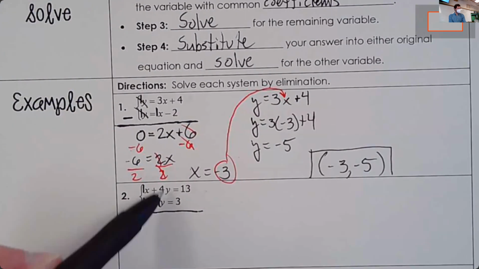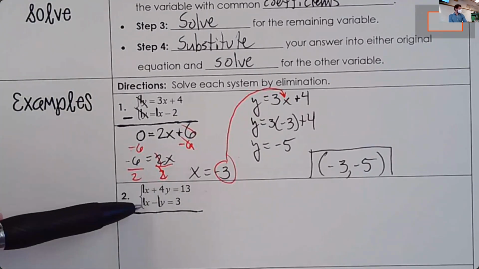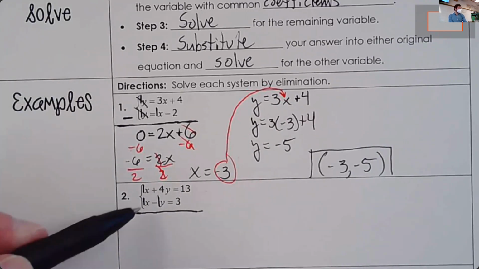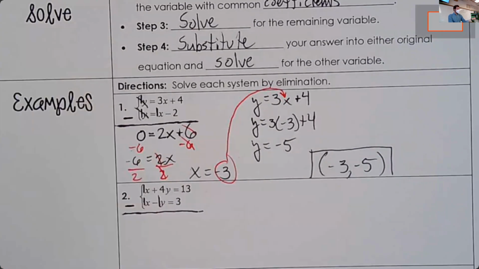So we're going to go ahead and put our line underneath here because we have our variables lined up. X's on X's, Y's over Y's, numbers over numbers. And we have a common coefficient 1 and 1 with our X's this time. And so if we want to get rid of the common coefficient, the 1 in front of each X, would we have to add these 2 together or subtract them? If we want the X's to go away, would we add the X's or subtract them? Subtract them, yeah. 1 minus 1, again, is 0. So we're subtracting this time.